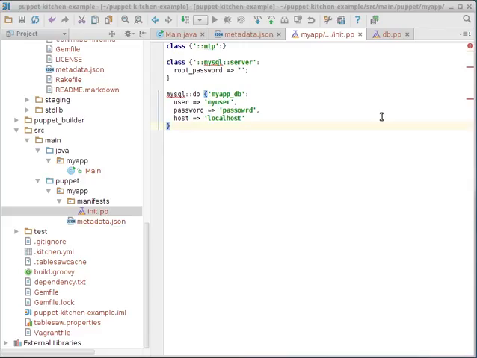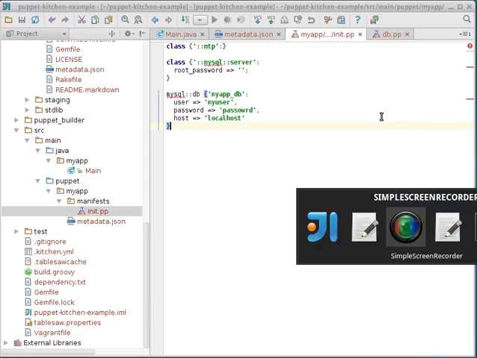Okay, now let's test our code. And I have a couple of ways of doing that. In order to test, I need to get my module and my dependent modules over to a standalone Puppet server, either as a local VM or an instance in my lab. I like to use a local VM, as I can take snapshots and revert after testing the Puppet class. So I get a clean system every time I test.